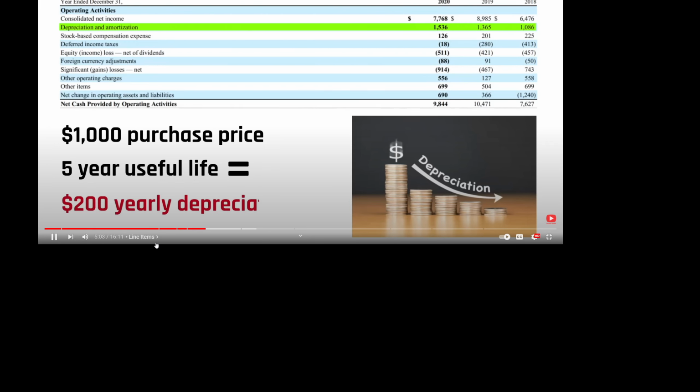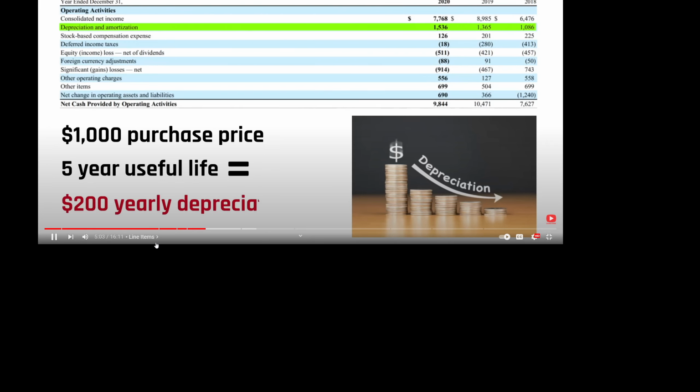This number represents the amount of money a company brings in from its ongoing regular business activities and is an important benchmark to determine the financial success of a company's core business activities. Additionally, cash flow from operations is used to calculate what is referred to as a company's free cash flow. In my opinion, and from my experience as an investment analyst, free cash flow is the single most important metric in evaluating a business. This is because the value of any investment, whether it is a stock, apartment building, or a small business, is determined by the amount of cash flow the business will be able to generate over its life. In order to calculate free cash flow, we start with the cash flow from operations number.